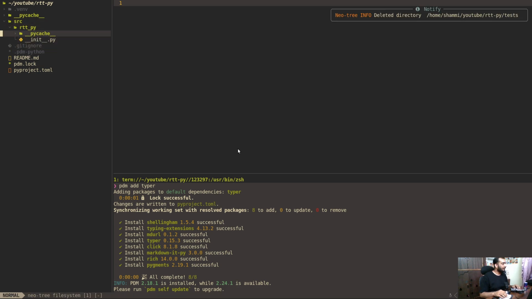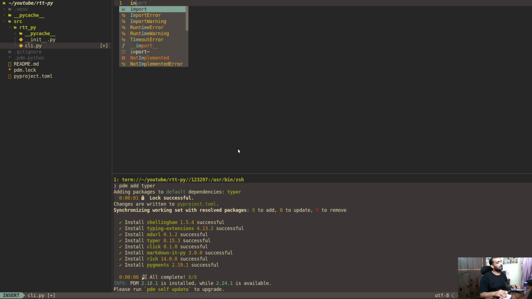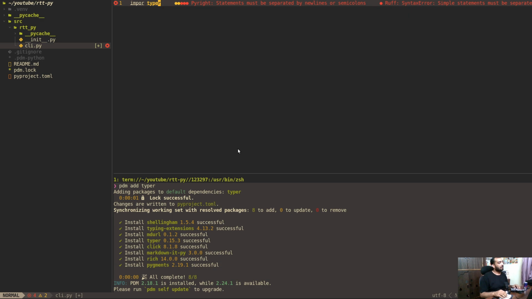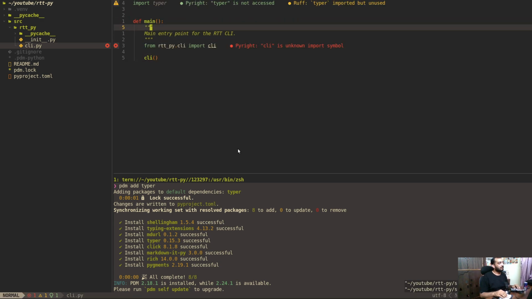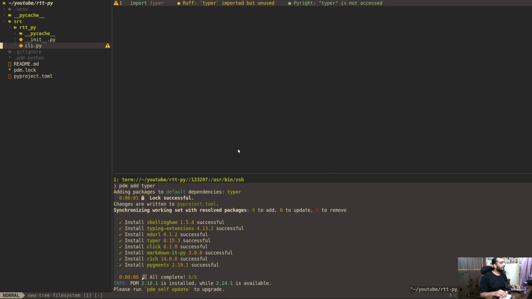Let's go here and we'll call it the CLI.py file. We'll import, let's say, Typer. Okay. Now we'll create a def. That seems good. But this code should be in the main file actually. So let's put it in the main file.